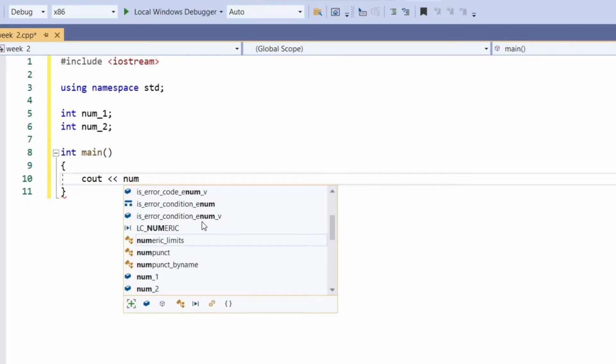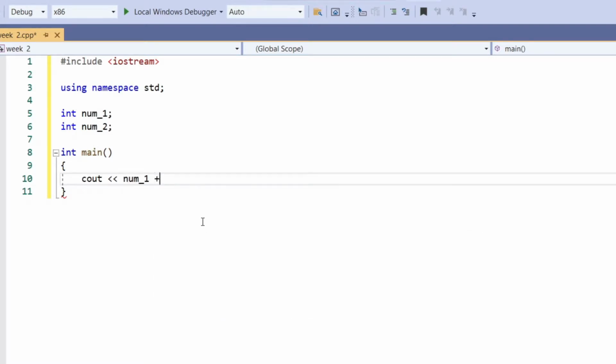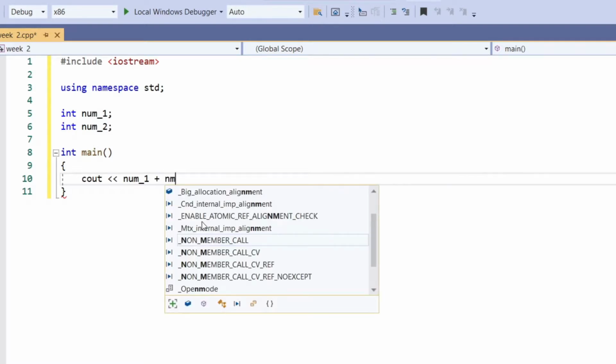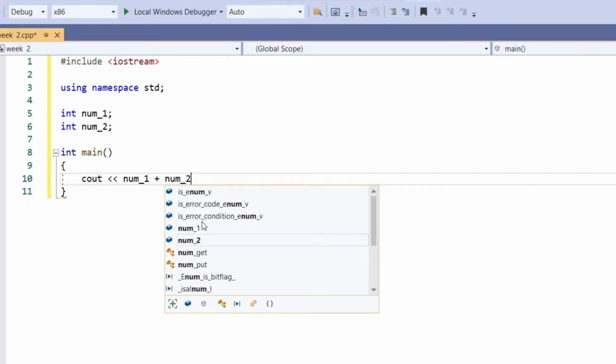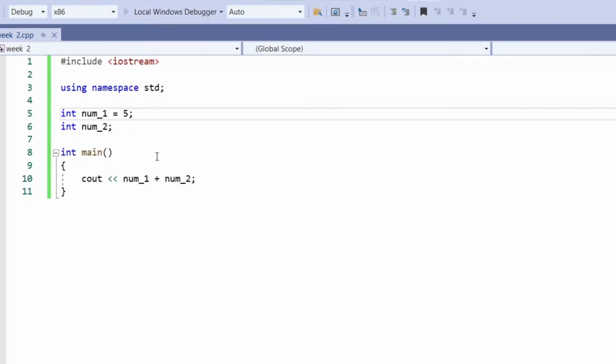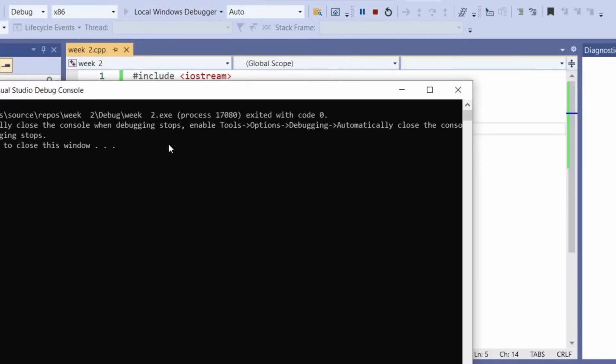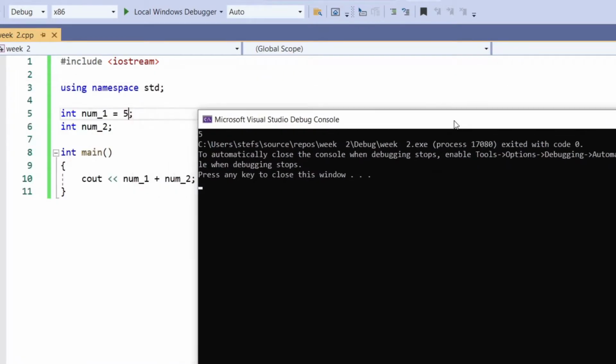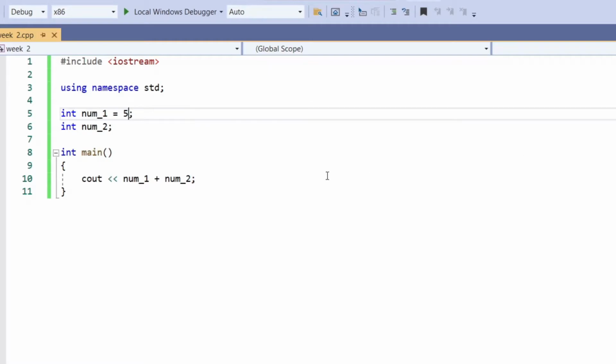So let's go ahead and put num1, and then we're going to use our plus operator, and then num2, and then a semicolon at the end. Of course, when we execute this program, nothing will happen, mainly because we don't have any numbers. And these numbers are automatically 0, I am pretty sure of that. So let's go ahead and set this equal to 5. I'm pretty sure they are 0 since they don't hold anything. Yes, they are. Since they don't hold anything, 5 plus 0 is 5, and it executes perfectly.